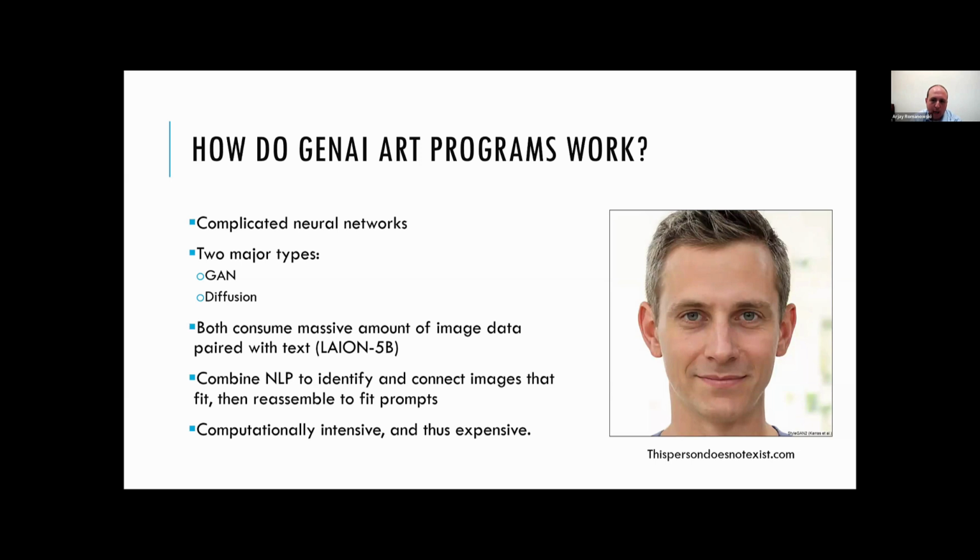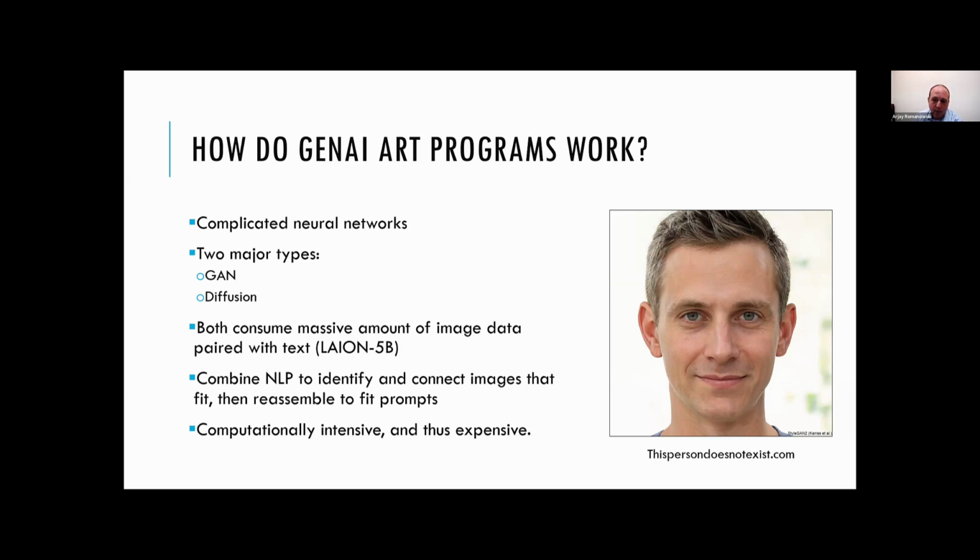Generative art programs operate via neural networks that use math to combine neurons into one large network, a pattern conceptually similar to a human brain. A neuron is an input combined with an output, in this case, one part image, one part text caption. There are two major types used in generative AI art programs, a GAN, or generative adversarial network, and a diffusion model. GANs train two neural networks on data sets composed of these image-text pairs.